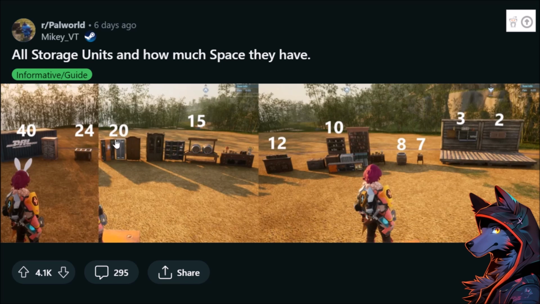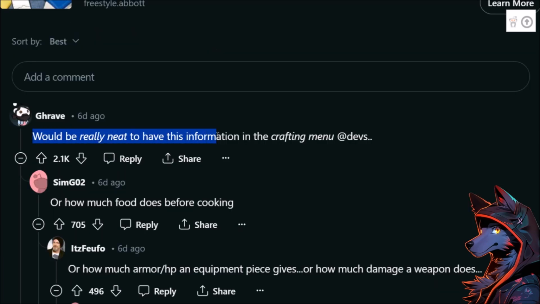The lockers suck. Any of the decoration just kind of suck because it's more resources to get the same amount or less space. Maybe it helps because you can put them in a nice little spot. But yeah, overall, kind of weird. Other storage, 15, 12, 10, and so on. Would be really neat to have this information in the crafting menu, developers.